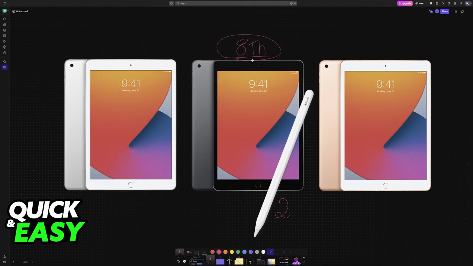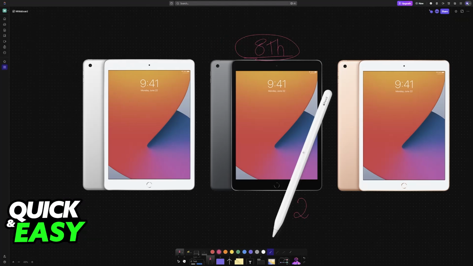Now, if you try to do the same with an 8th gen iPad, you place it at the top, at the side, or even at the back, you will notice that even though you might get some magnetic attachment, nothing will happen on the iPad screen itself. It seems like they are failing to communicate. So, is this intentional or do we have to do something extra?